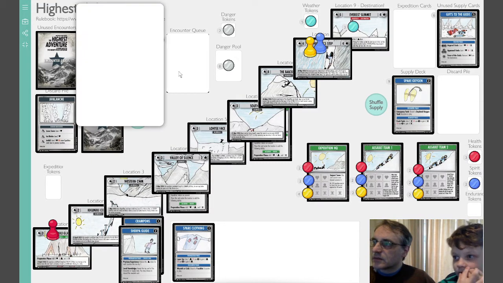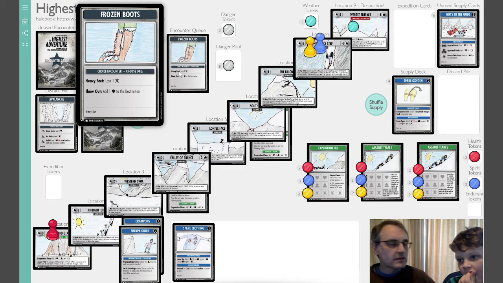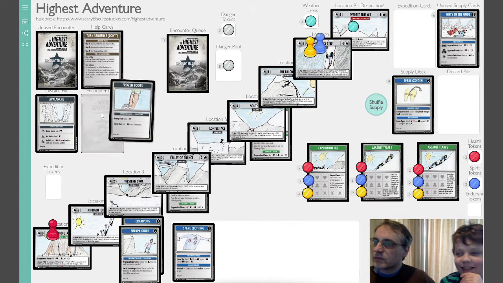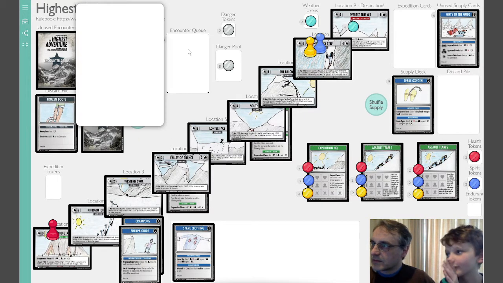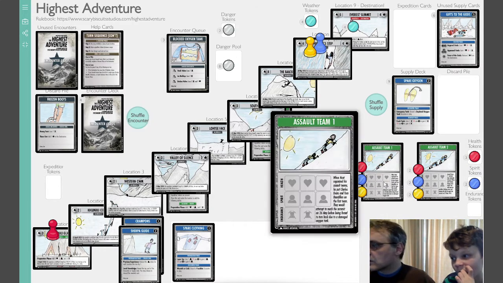And here we go. First one, frozen boots. So we can either lose some endurance or we add one to the destination. Which one should we do? I think the destination, we could probably add one here. That way we don't lose stuff at the moment. Okay. Oh, we'll lose something. Time! 8. So now we have 8 in danger, so it'll trigger ice buildup, which is lose 2. So we're going to lose 2 here.